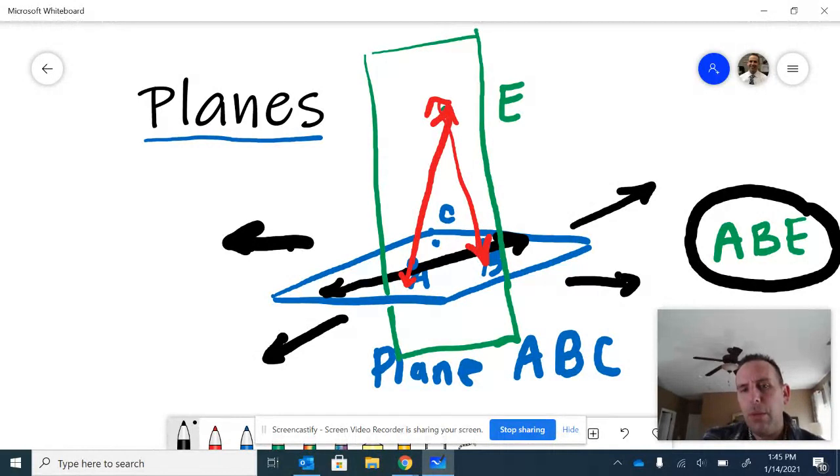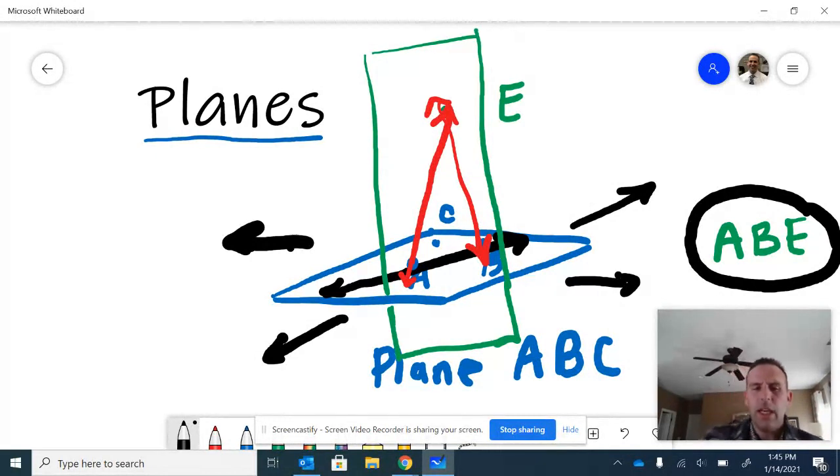Okay, so that's how we label them. It's also important to notice that if one plane intersects another plane, their intersection, in this case, is a line. Well, in any case, it would be a line. You can have multiple planes intersecting, but the one that I've tried to draw for you here is just 2 planes intersecting.